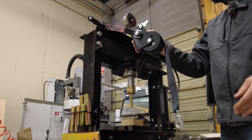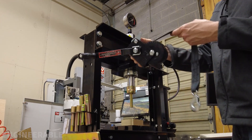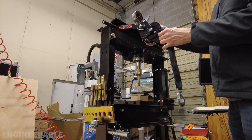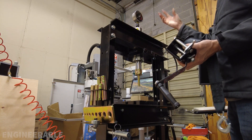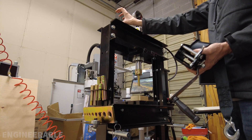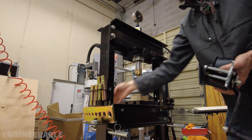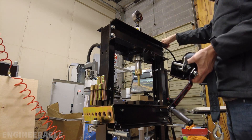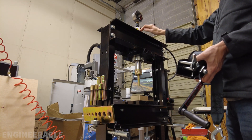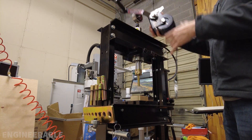What I have here is a very basic strap hand winch, commonly used for pulling boats up onto trailers — in this case, we're going to use it for lifting and lowering the table. You could also use a cable hand winch, but the problem is you'd have to add pulleys. With a cable winch, you could place it here, have one cable go straight down to the table, and another cable run across, over a pulley, and down to the table. But with the strap, it's much easier and the cable being in the way isn't an issue.